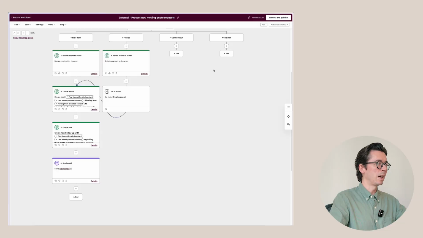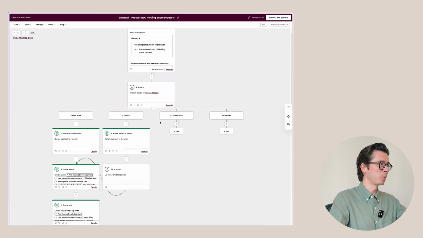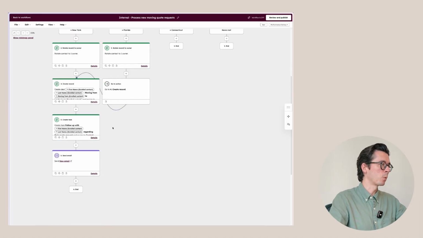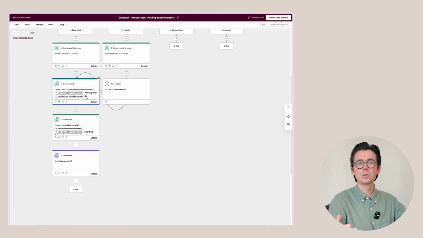And this is something that you can also do for other service businesses. But for this video specifically, we're going to talk about moving businesses. So the first thing we want to do is define the operational structure that we're going to use. So I'll start where we left off last time, and this was the workflow that we had. So we build out this entire workflow, that deal gets created, and now we want to work from when this deal gets to a closed one, the next steps after that.